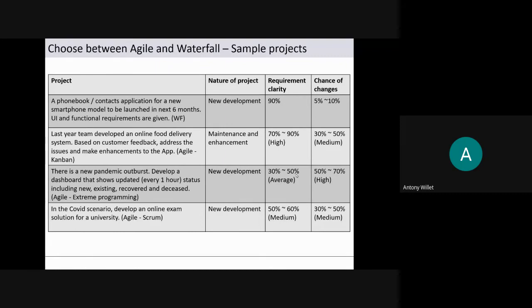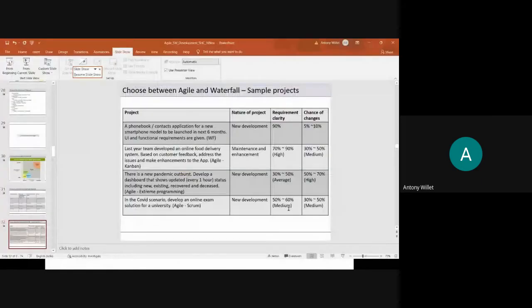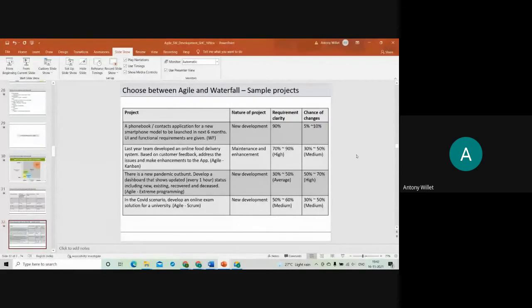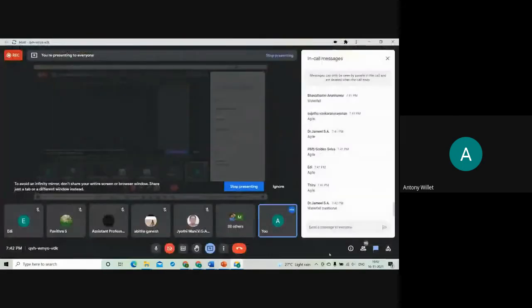Everything else has to be studied, and on the go as it is studied, we have to implement the requirements, and the chances of changes are very high, 50 to 70% changes. We do something, we realize it is not working fully, we have to change the approach. Chances of changes are very high in this situation. So what can we use, agile or waterfall in this method?